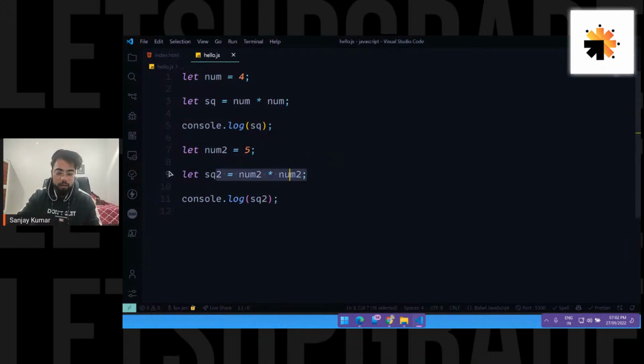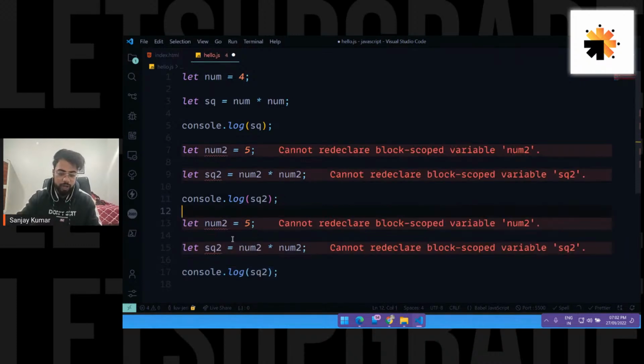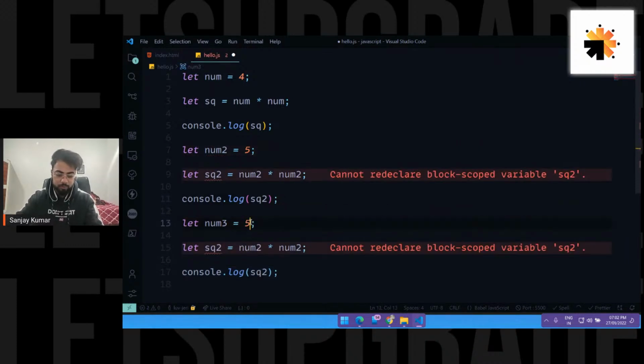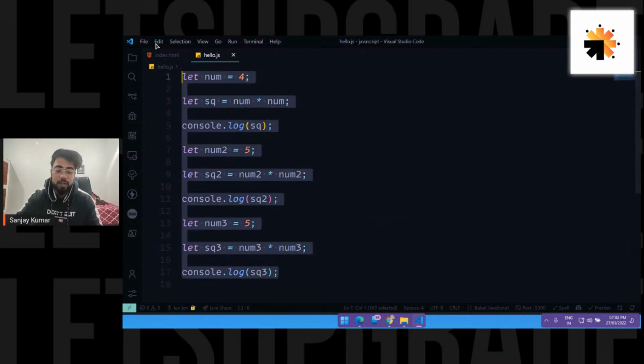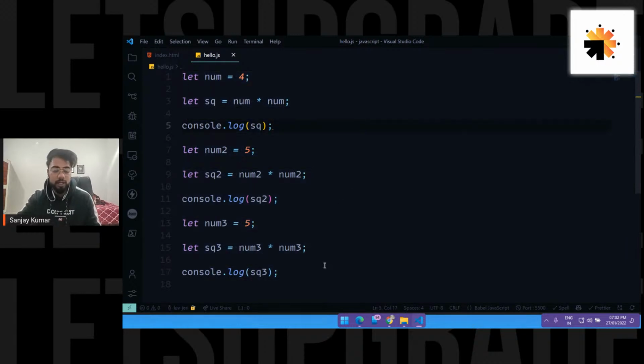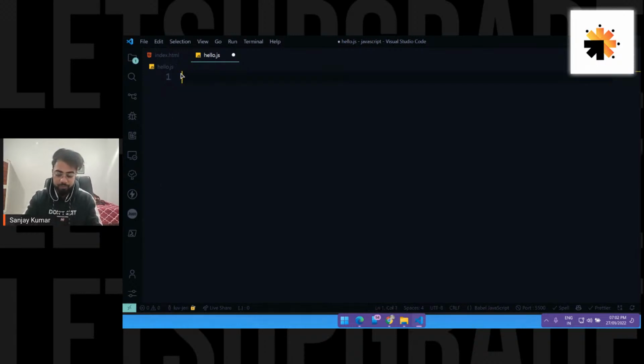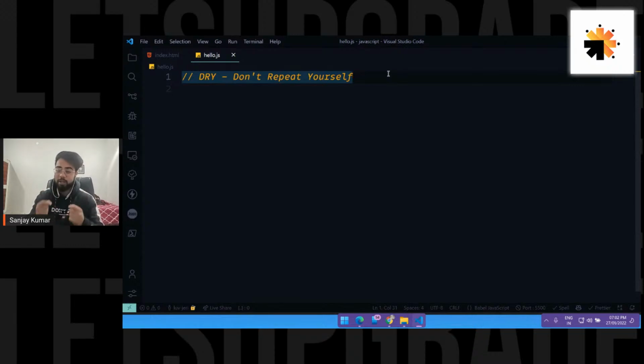You can easily see that most of the code is the same, and I'm just changing it from 5 to 6, and this is 3, and here is 3, and here's 3. So here you can see we are repeating code again and again. That's a basic violation of a principle called the DRY principle. And what is DRY? Don't repeat yourself. That's a very basic rule of thumb of programming: don't repeat yourself.